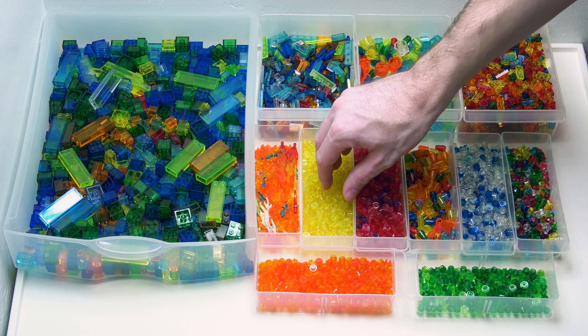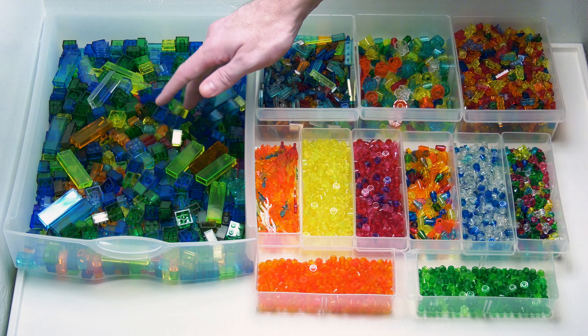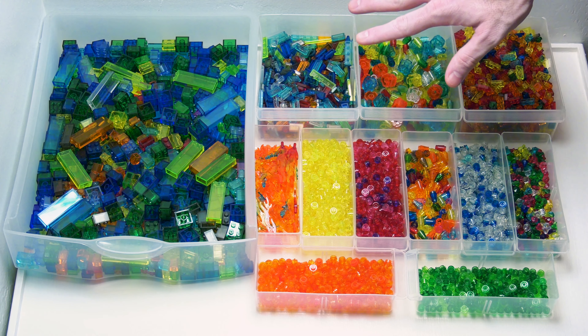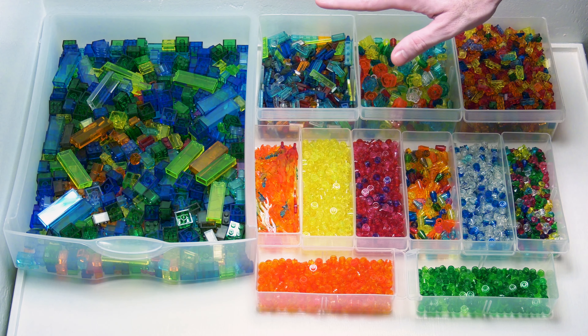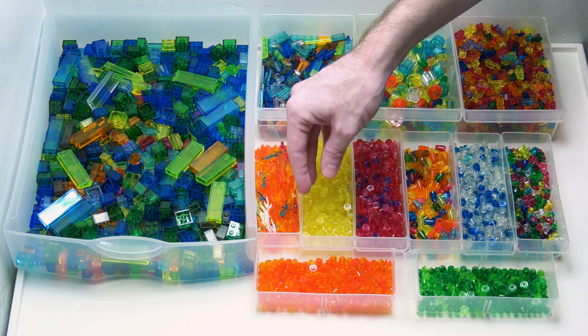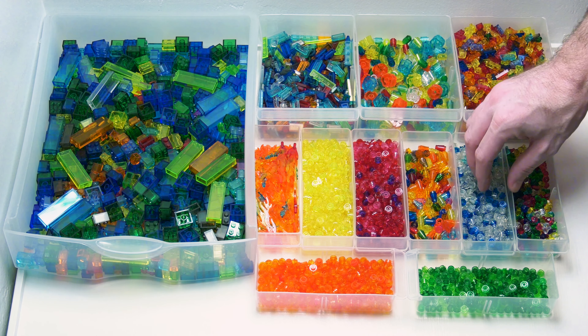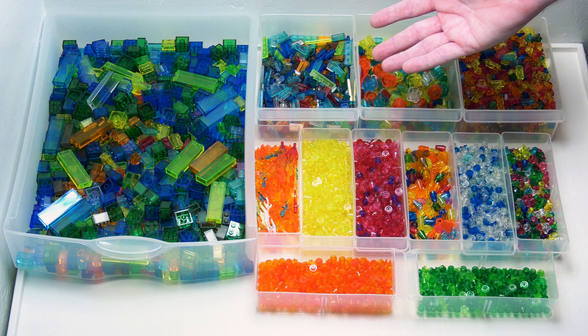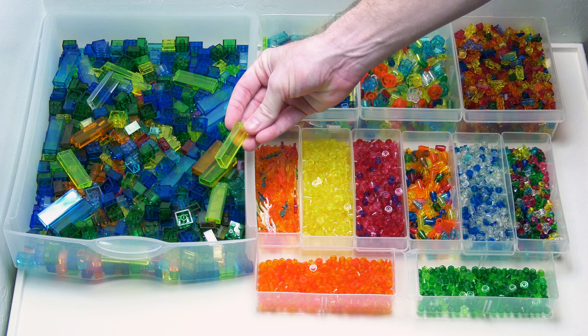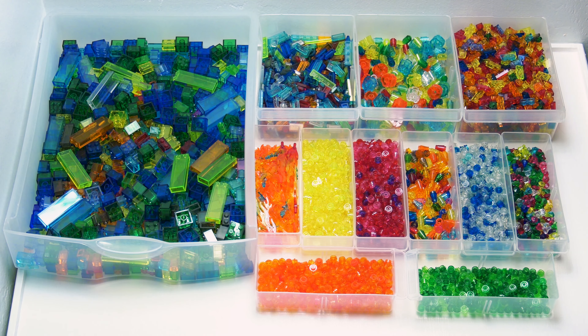As you can see I have studs and flame pieces, bricks, round bricks and tiles and such. Now you can't really tell with using a regular bulb — these look almost the same to me. So which one of these can be activated with the blacklight, we don't know. Now some, like this, you can tell they kind of have like a fluorescent color, but it's still not good enough.